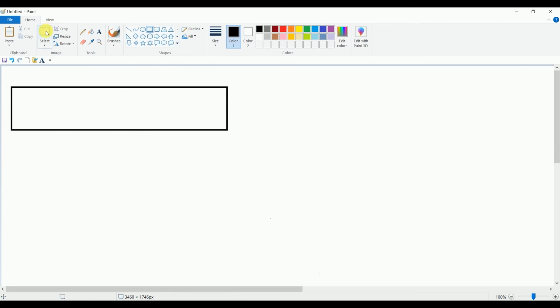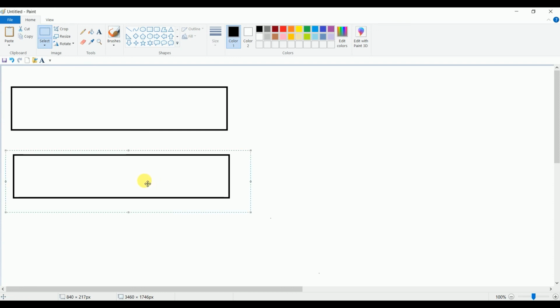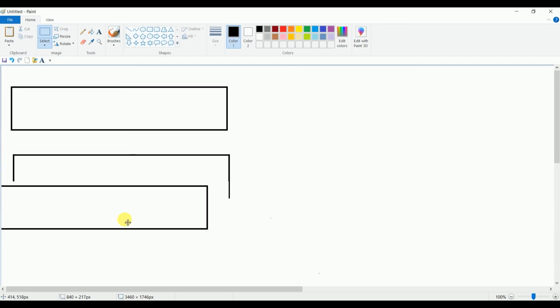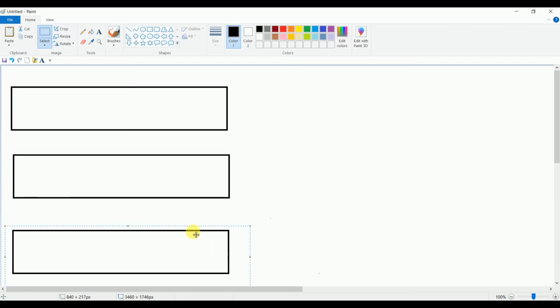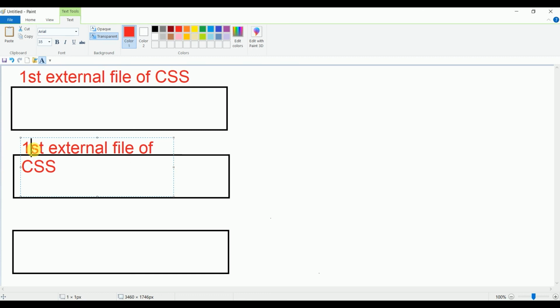We have one more external file of CSS, this is the second external file of CSS.